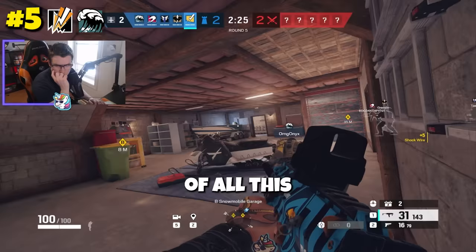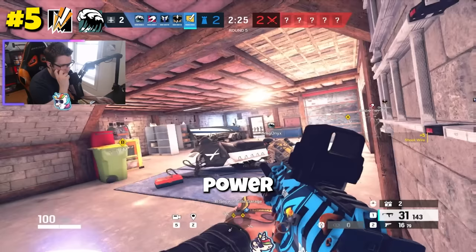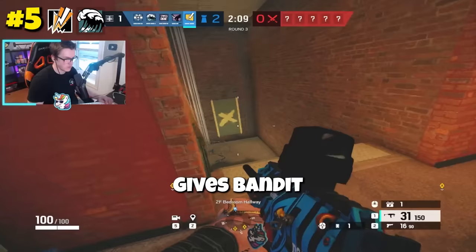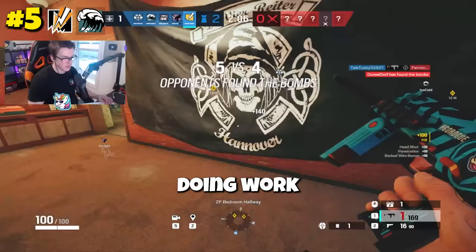On top of all this fragging power, their abilities work flawlessly together, being able to freeze the walls with Tubarao and destroy the hard breach gadgets afterwards with Bandit. It's very ideal because the Tubarao freeze gives Bandit the time to get back to the wall if he's busy doing work on the attacking team.